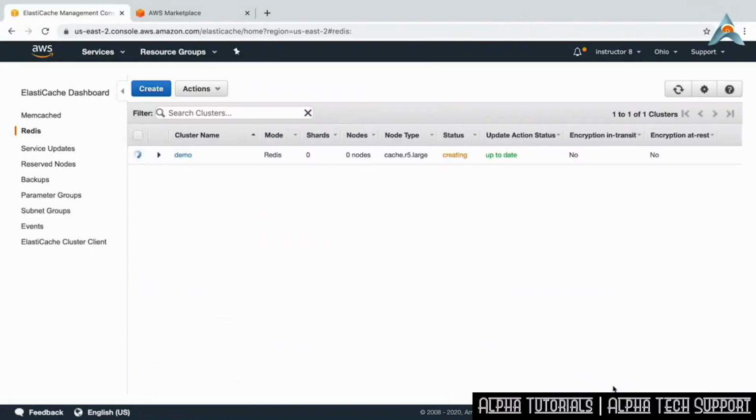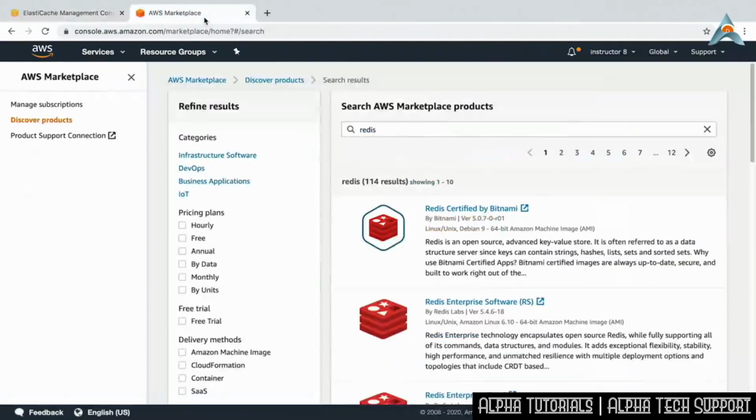Now, while we're waiting for this, just a couple more things to consider in the Amazon ecosystem. Kind of like Google, you can have Redis that is not Amazon optimized, if you will, or managed, by going over to their marketplace. You might remember we went to Google's marketplace and we looked at their Redis-created implementations. So the difference is, Redis is creating those and optimizing them for the vendor rather than the vendor creating them. And in real production situations, it is interesting to see who does a better job.